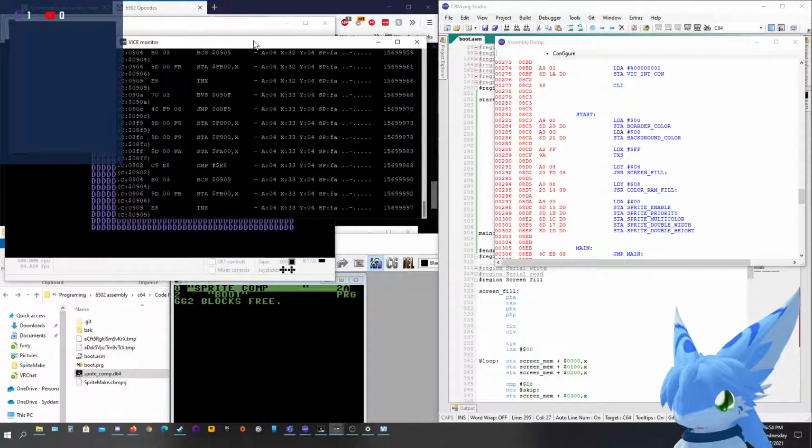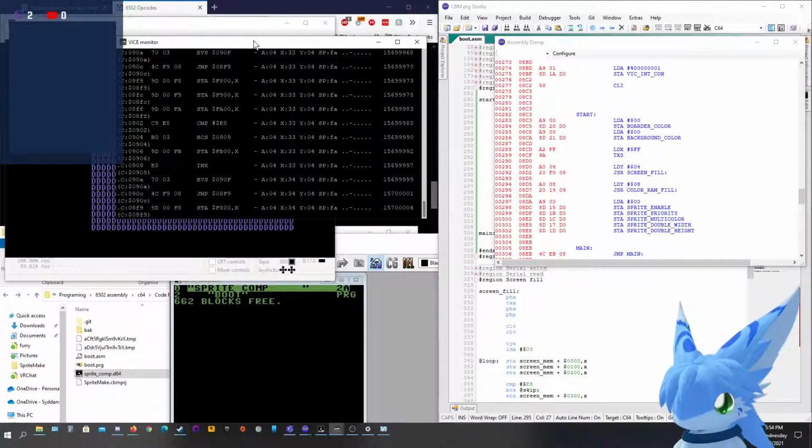Why is that? Carry set. If that is, if it overflowed.